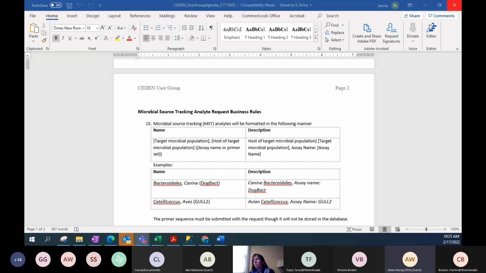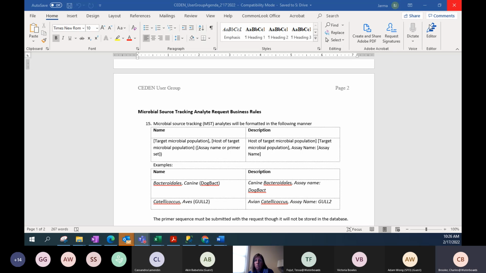Okay, it makes sense to get rid of things that are non-specific. It's just that the new things that are specific don't match up with currently existing things that are also specific. Right now we have dog, and this new one is canine, and we have gull, and then Aves. It seems like there isn't a close match. It seems kind of like we're adding Hg when Mercury's already there.